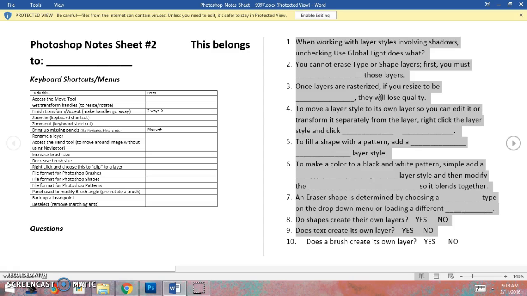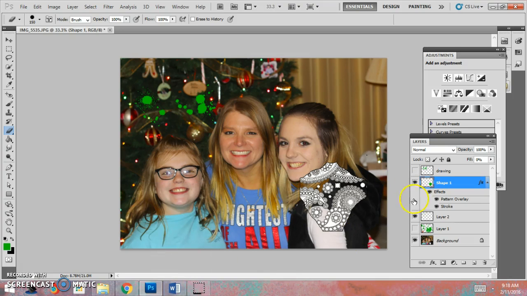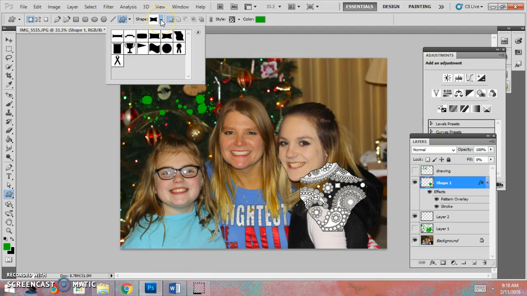All right, a couple of other little bitty things here. The last one really that I need to get into is Photoshop shapes, and I talked about it to some of you in here with regards to shapes. You already know how to get to shapes, and you already know that you can click on the blobby shape, and that gives you more shapes.